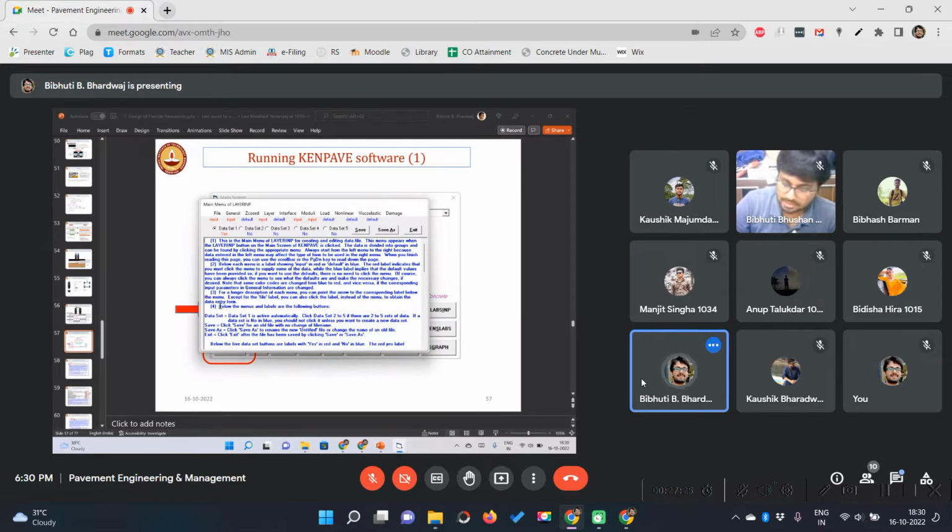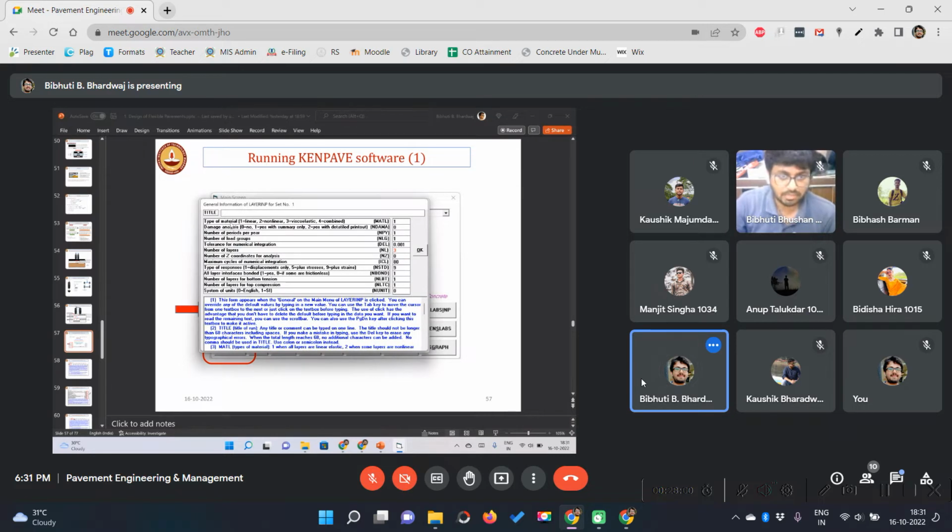Can you see a screen like this? Yes, sir. Okay. So now click on the first input. Just underneath file, you can see one input in red color, right? Oh, sorry. In file, you have to click new first. File, new. Okay. Then file is created. Then go to general. Under general, you see one option, input again. So you click there.